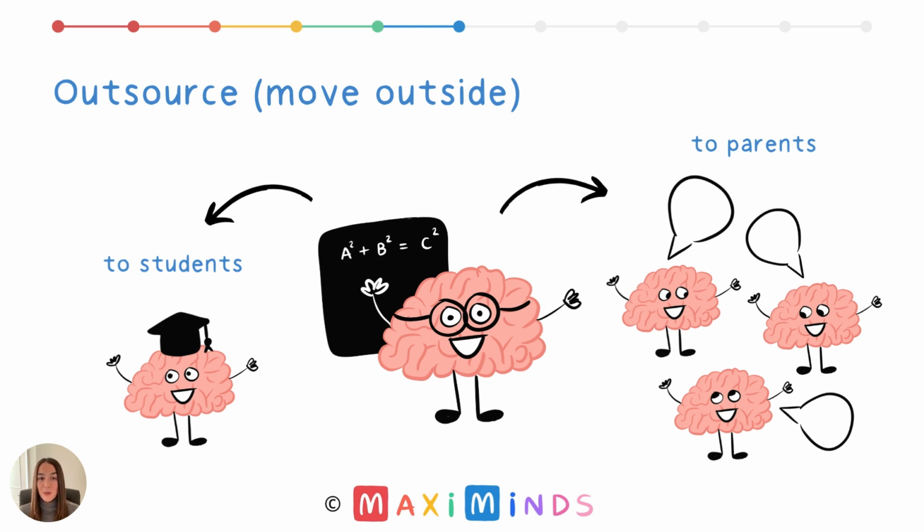Similarly, we can help you to outsource and move outside in terms of your relationship with parents, and really outsourcing to adding in the student or their child in the process, but also helping parents to refer to other parents, particularly those in the same classroom, for instance, for support or asking different questions that they may come to you and bombard you with.